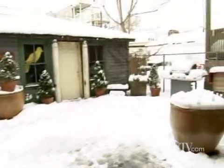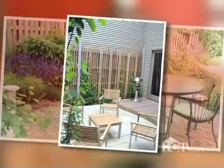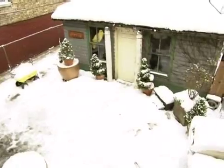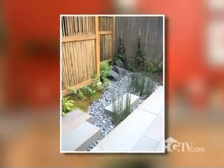Having tackled the inside, Karl hopes to landscape the backyard with help from a professional. The first thing I would do is cover the east and west property lines with a wood fence. The other thing I would do is the concrete that's all over the entire backyard is really too much paving, and it doesn't allow you to do a lot of planting. So I would keep the concrete in the areas where you want to have patio surface, but then add a crushed stone on top of that to make it a little more attractive. And then the downspout, I think you could make a beautiful rain garden out of it.